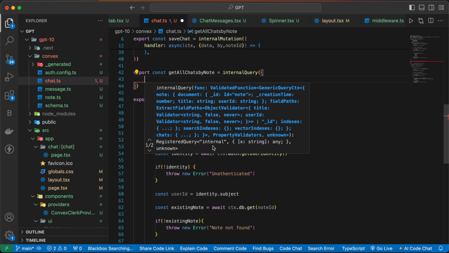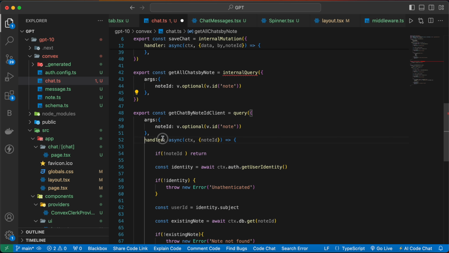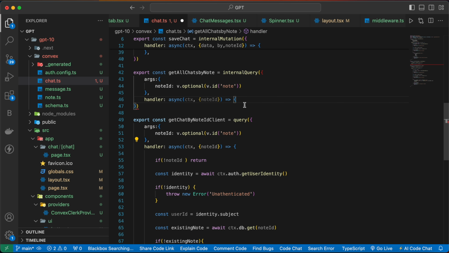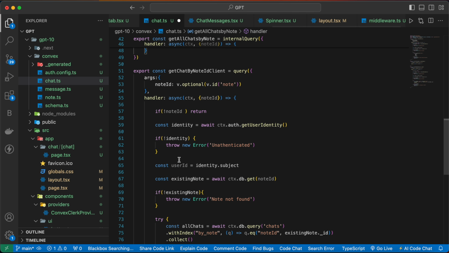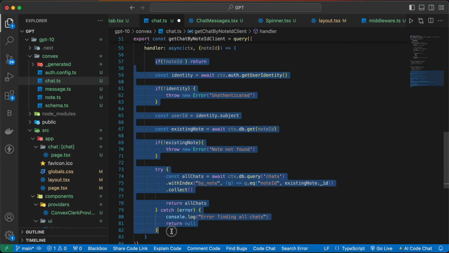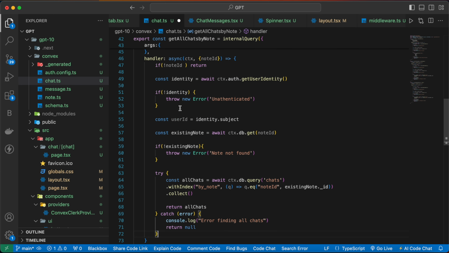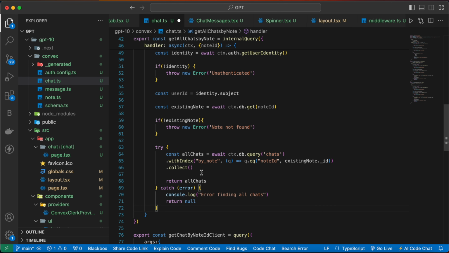Now pass the argument, and the argument will be this. Then we are going to get the handler function, and then we can copy all this, paste here, and make some changes. So until here this is going to be the same.